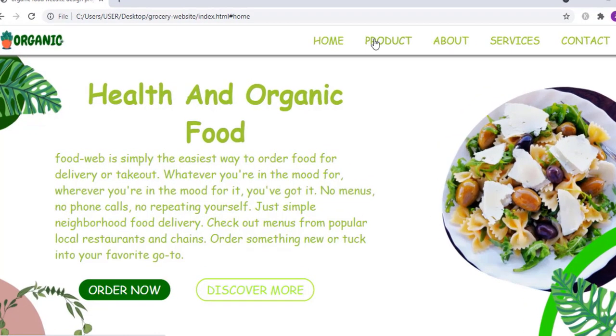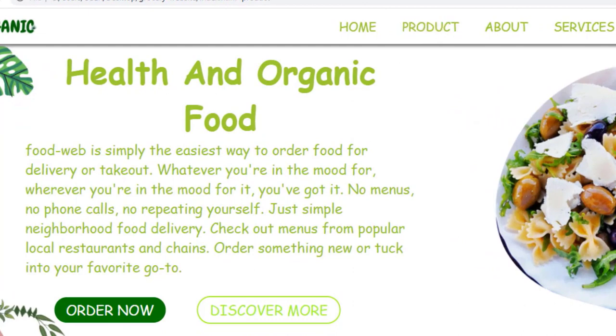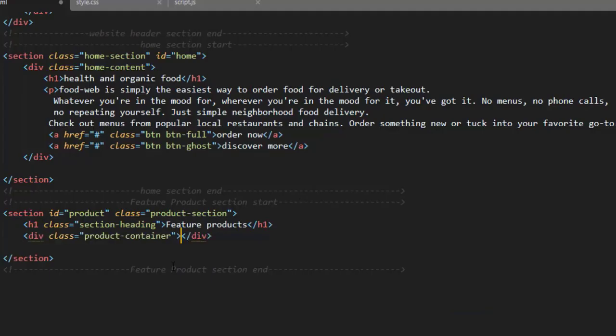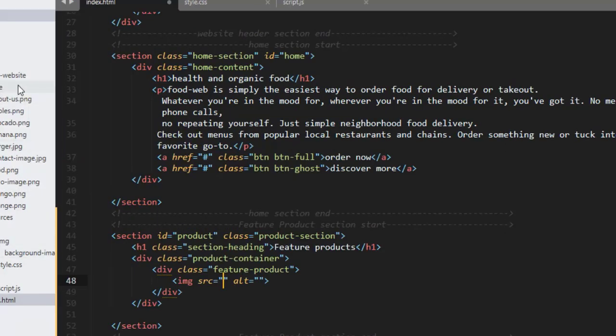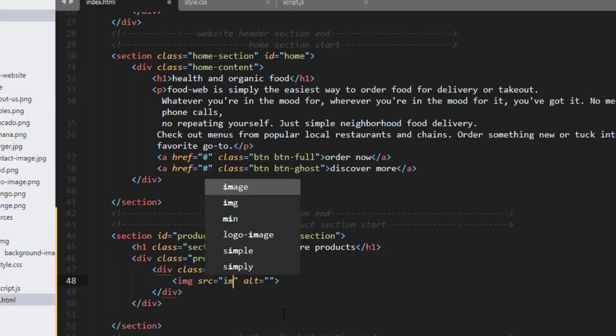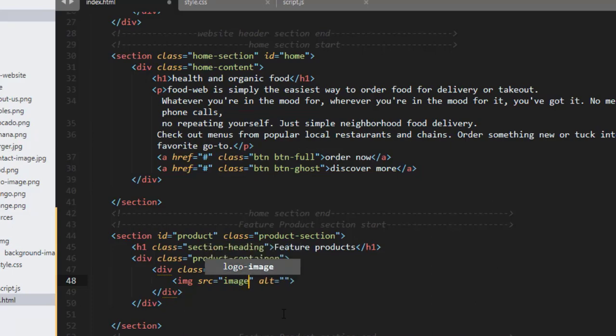And again, here we have another div element having class name product container, and inside this div element we have another div element having a class name feature product, and then inside this element we have an image element, and the value for the source attribute is the location or the path of the image.